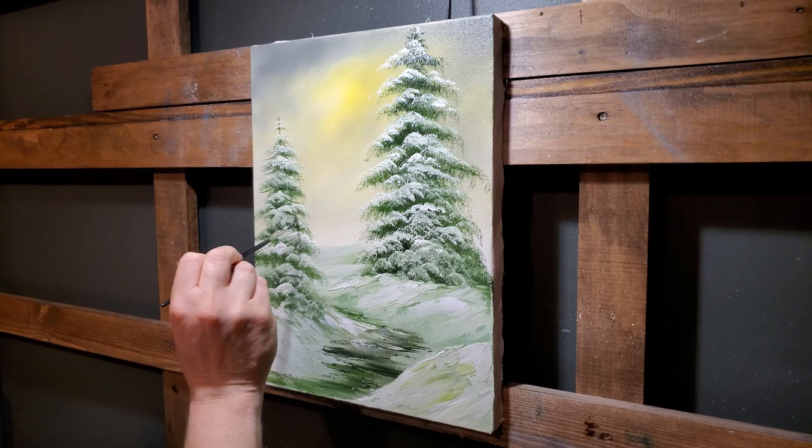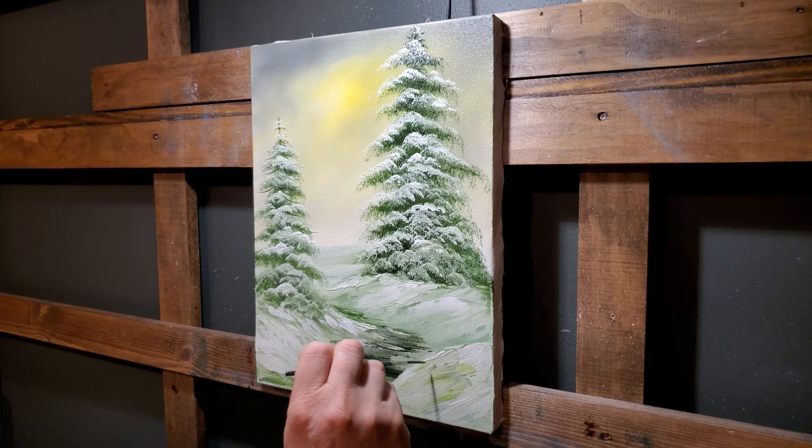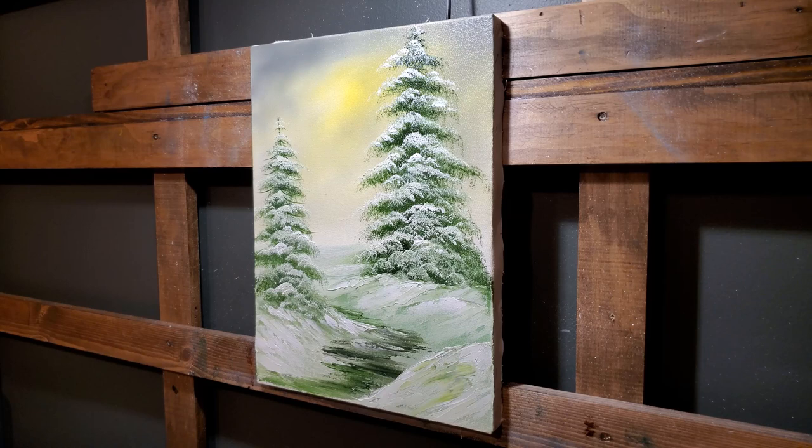You can get crazy with this. Sometimes I do a little too much. Something like that. I'm going to do the other one. I don't like the way that looks. So be warned. I didn't like it. Don't expect anybody to paint along to this one.